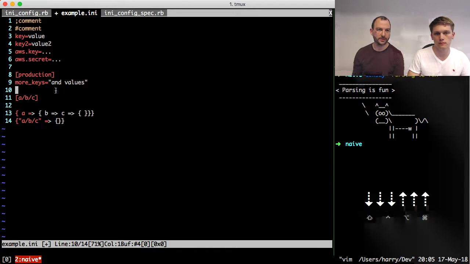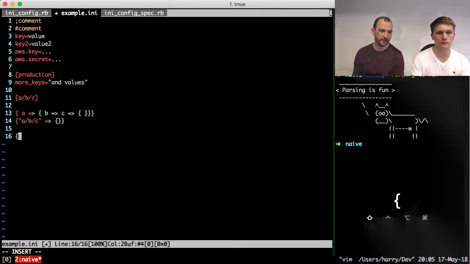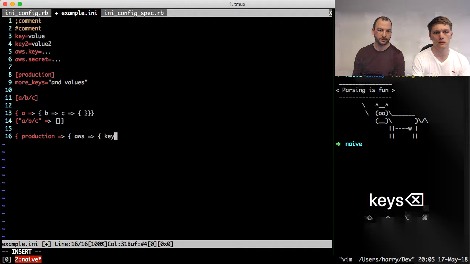This, production, would be a top level hash, that would have an AWS hash that would have two keys, key and secret. Basically the same.